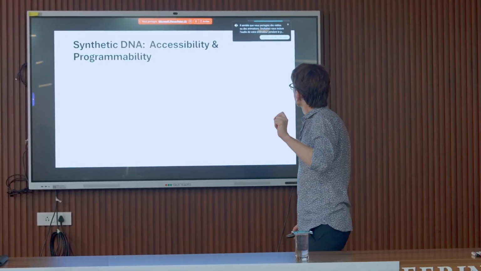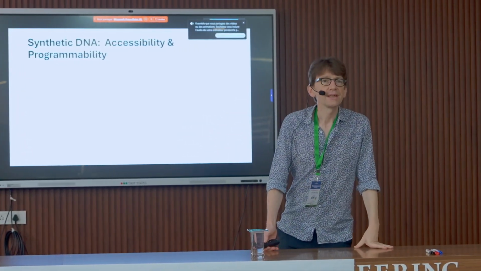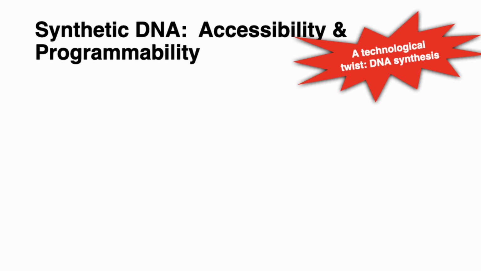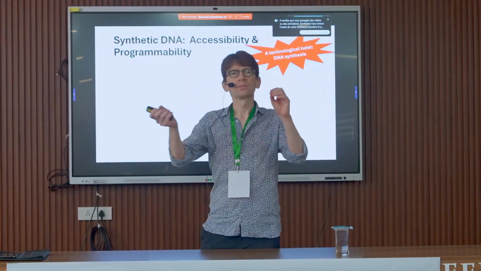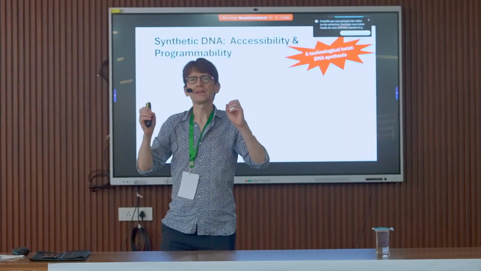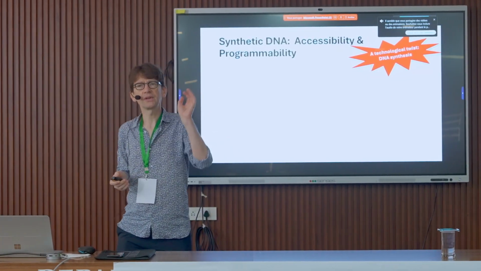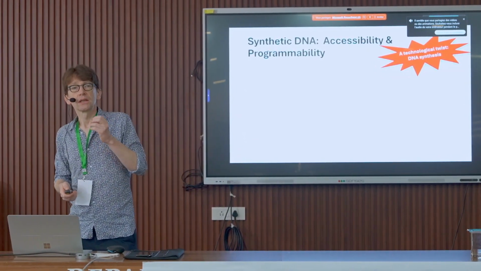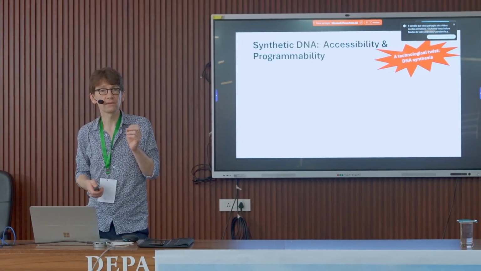And this accessibility is possible because you are young enough, and even me, to have witnessed a technology called Twist in the past decades, which is DNA synthesis. And this is something very interesting if I compare to a synthetic polymer: maybe there are a few people in the world that can build very amazing polymers in a lab somewhere, but this is very specific and requires high knowledge, high technicity, and maybe only a few labs can do that. But DNA, everyone can get any DNA he or she wants, and this accessibility is very important besides programmability.